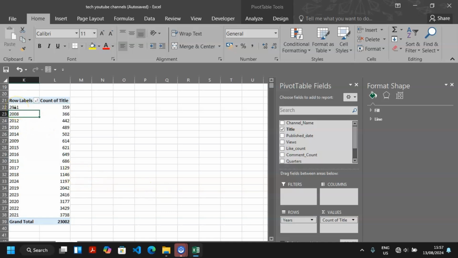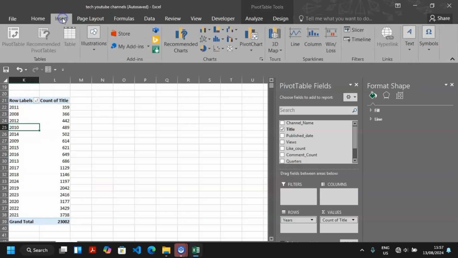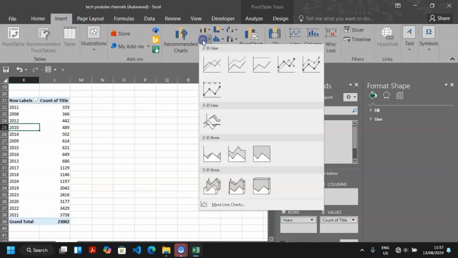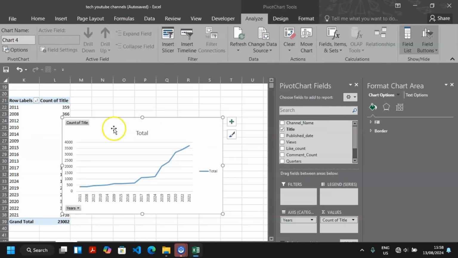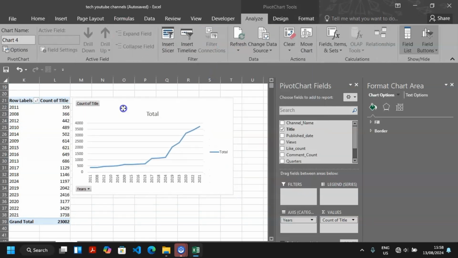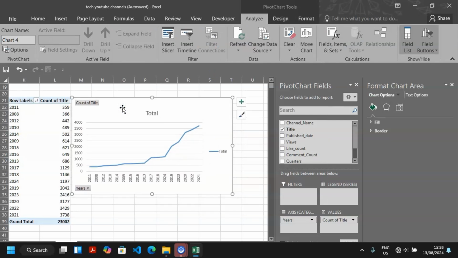We have 211 as the least number of times videos were posted, and then 2021 as the highest. Now we have this. Now with this information, we can go on. Since it is against the year, you can decide to use a line chart here. It is appropriate. Okay, now we have a line chart. Now it shows you the trends of what video posted over the years, right?